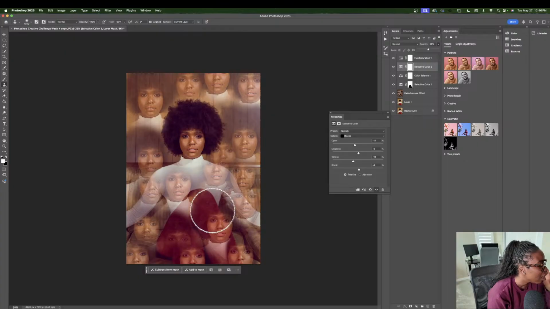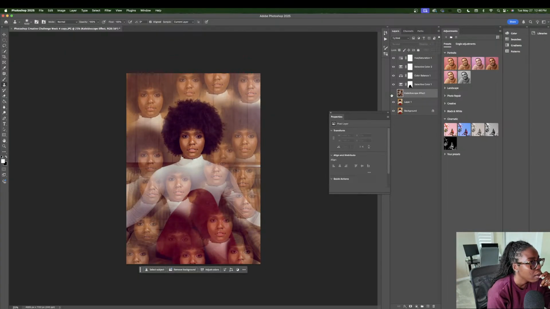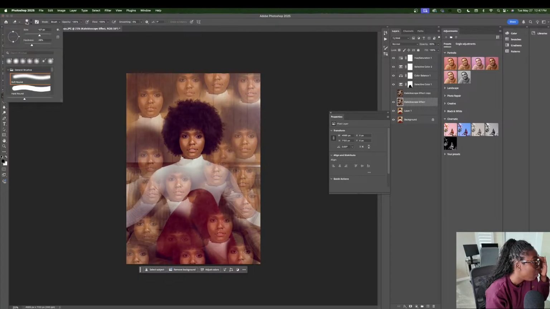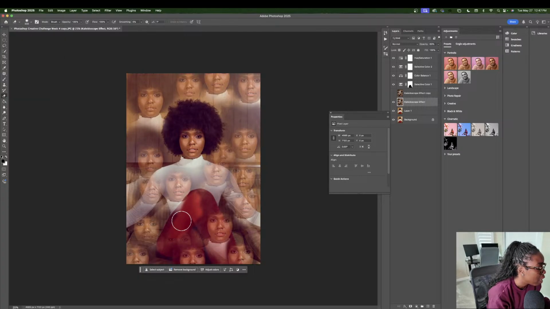But I'm also trying to see, do you guys think I should, the other question I have is, should I bring her body out more? Like, should I come in here? I feel like I'm going to be playing a very dangerous game, so I'm going to duplicate this to be safe. But I'm kind of teetering back and forth between, can I select my subject by chance? Will it select her or is it going to select all the subjects? It's going to select all the subjects.